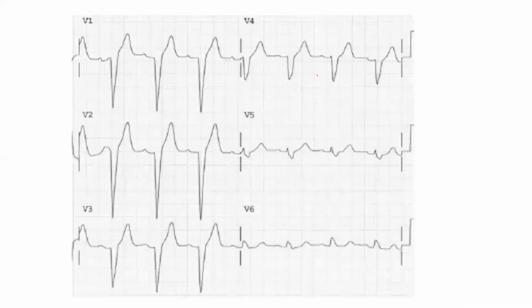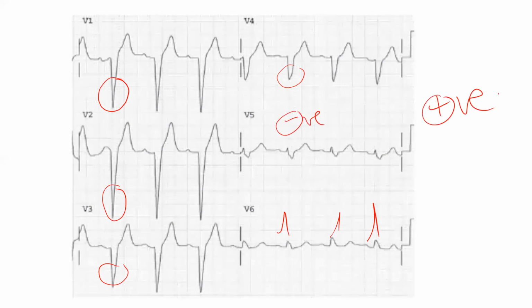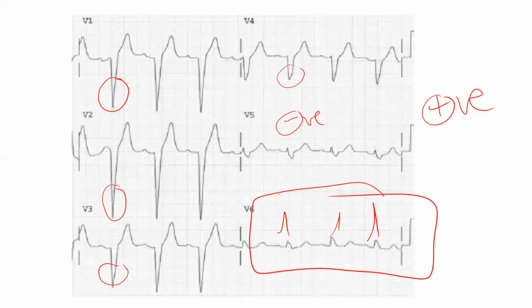See here. V1, V2, V3, V4, V5, V6. Actually, as per this one, see here, this one was having a big negative wave, negative. Where is the positive wave? It is not going up, right? Positive wave should have come, as per our graph. The negative wave goes on increasing to become a positive wave, right? This is not getting positive here. So as per that, how deep it is here, the same amount of positive wave should be there like this.